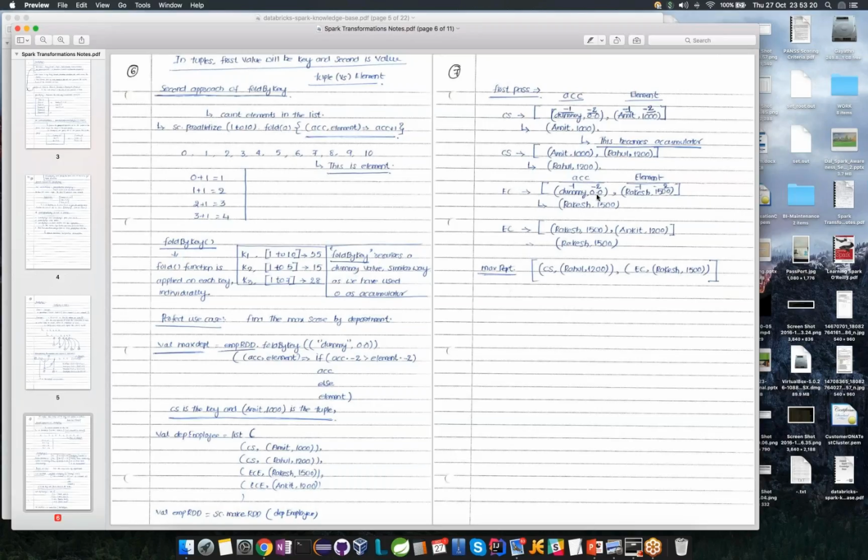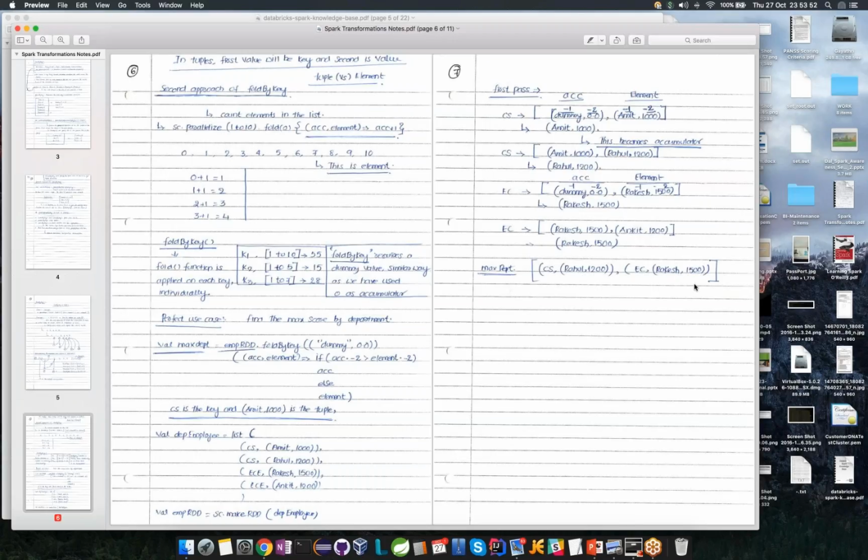Now Rakesh comma 1500 is the new accumulator, and this accumulator's second value, accumulator underscore 2, will be compared with elements underscore 2, and then gives you the desired result. So is 1500 greater than 1200? Obviously. So it has given the accumulator here. So what is the final result for me? In computer science, Rahul with 1200 is the maximum score, and in the other subject, Rakesh with 1500 is the maximum score.